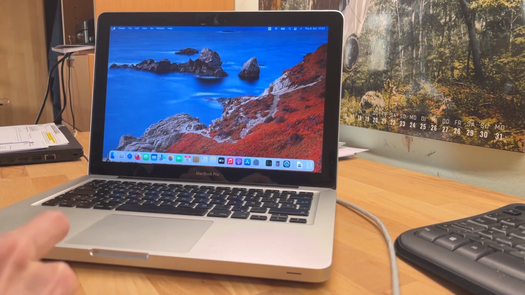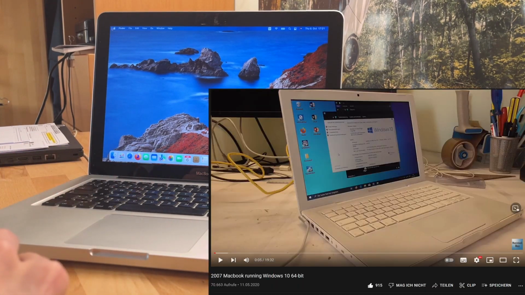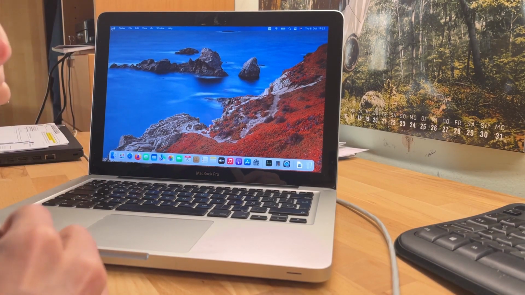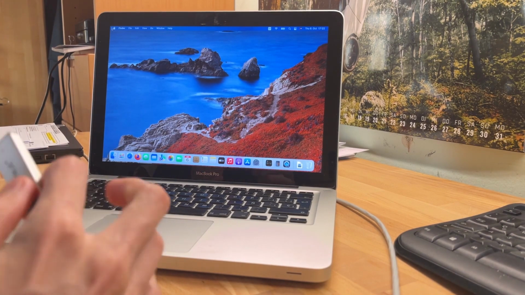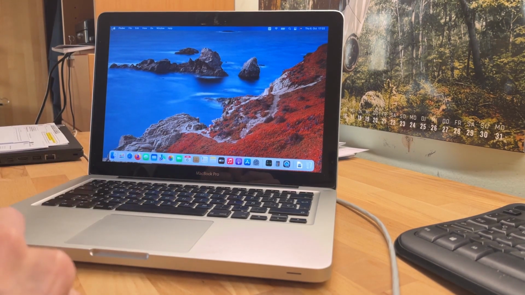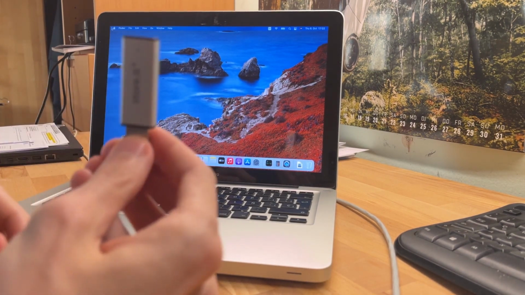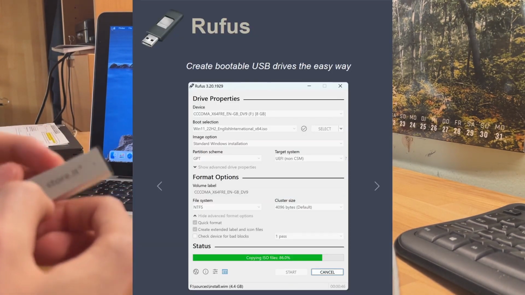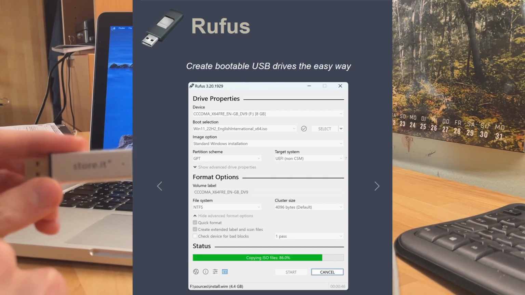I've already done a video which got very popular. We installed Windows 10 on a 2007 MacBook. That was a lot more hassle because they have this older style of BIOS which prevents you from booting USBs and such. But this being a newer machine, I suppose it's going to be a little easier, but I really have no clue.